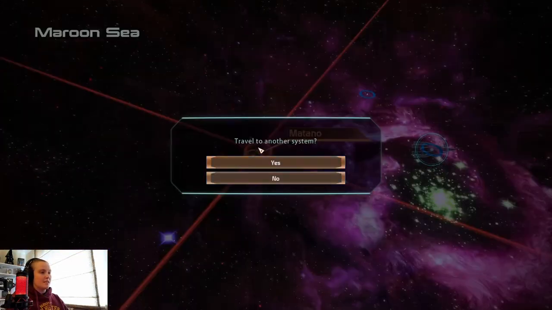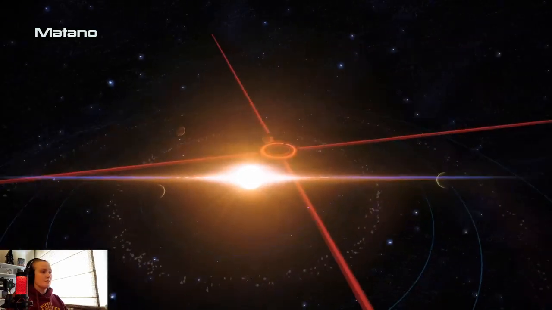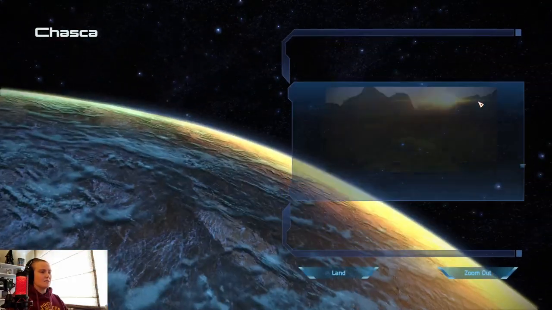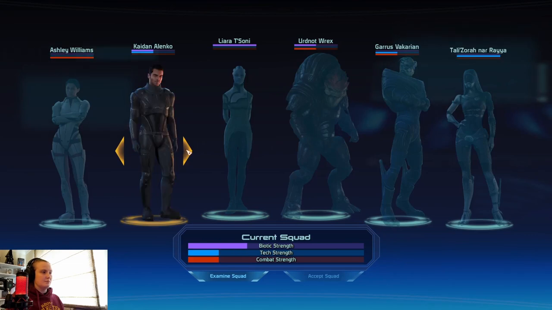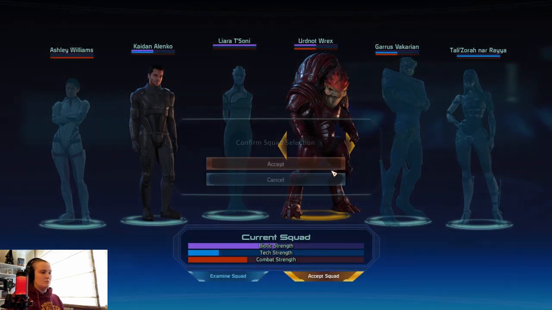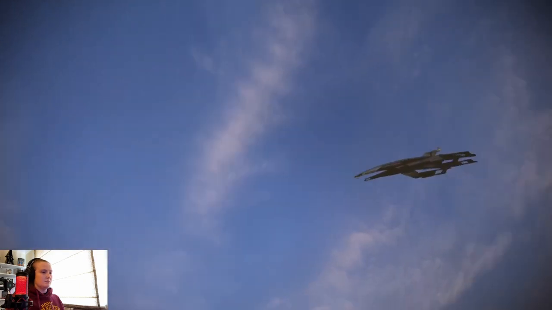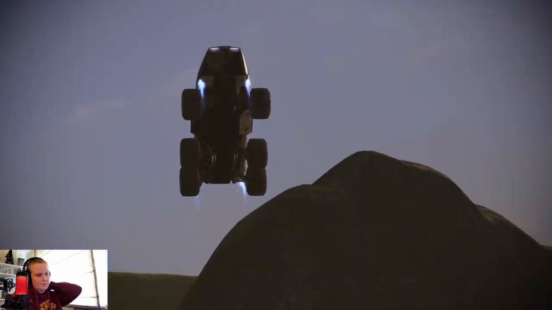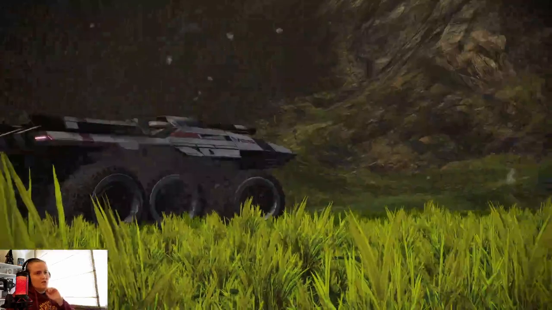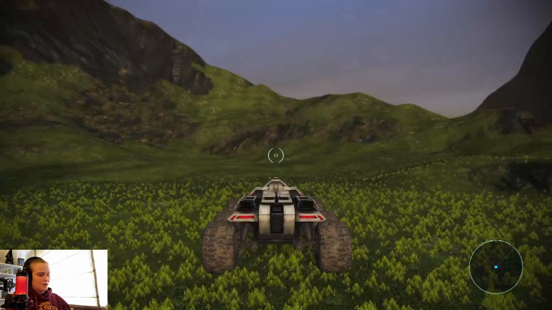Cool. Right, Mantano, that's where we need to be. Yeah, we'd already surveyed this place, so... Where could we land? It was here, wasn't it? Yes, I think I've already read that as well, so we'll land here. Hang on, is this where we've been? It looks similar. I swear we've just come from here. Yeah, we have. Am I an idiot?